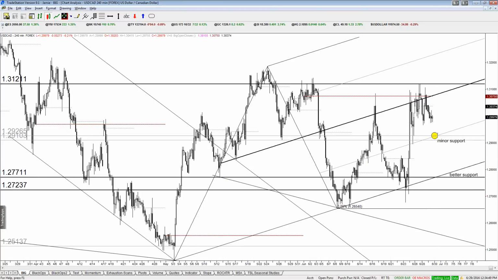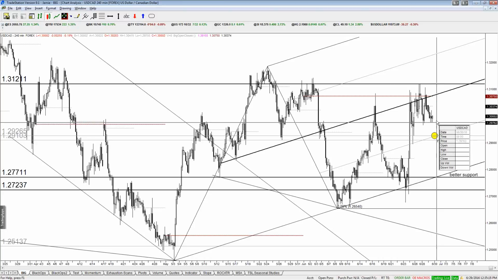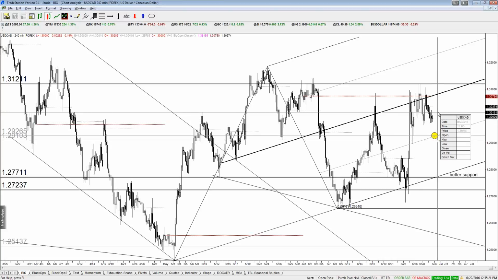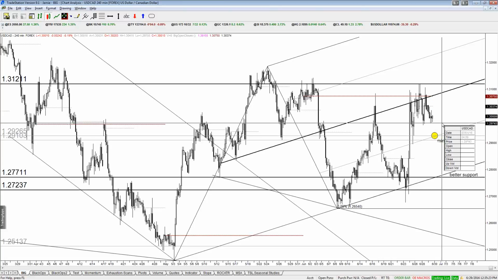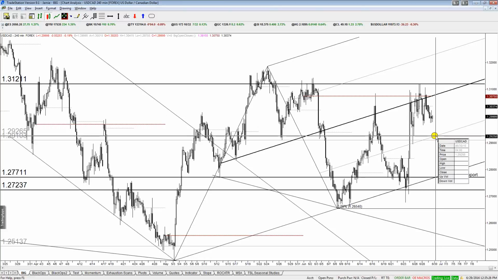On Wednesdays, when you have crude oil inventories, I'm looking for dollar CAD to come into levels and trade into levels after inventories. A lot of times that's what happens: dollar CAD will knee jerk one way or the other, and you might get a retrace off of it. In this case, it didn't really do anything today, even though crude oil went pretty hard up. It's kind of stuck in a 40 pip range here in dollar CAD. But this is the level I'd watch, about 29.26 or so.